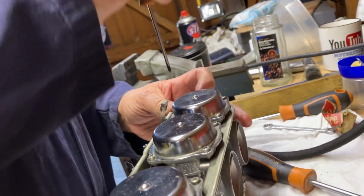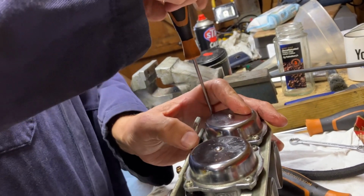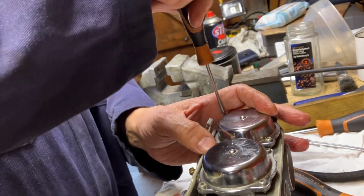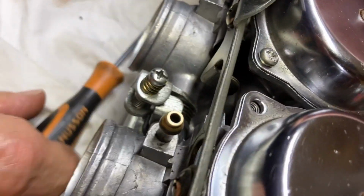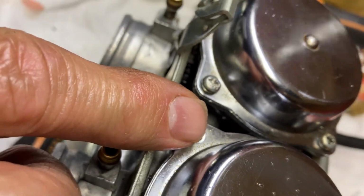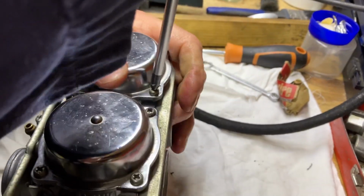Yes, I know I'm using an open-ended screwdriver just to put these in, but it is small and I'm just getting them going. As you can see, this one here, where my thumb is, is where the bracket goes for the choke cable. That's why there's not a screw in there, for any of the eagle-eyed ones. Just tighten these up.